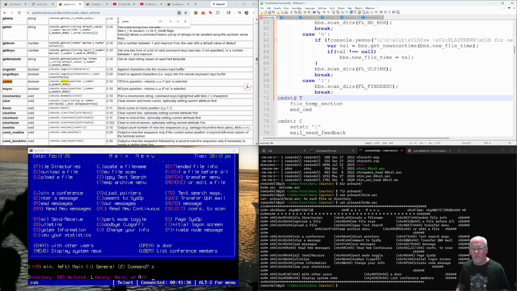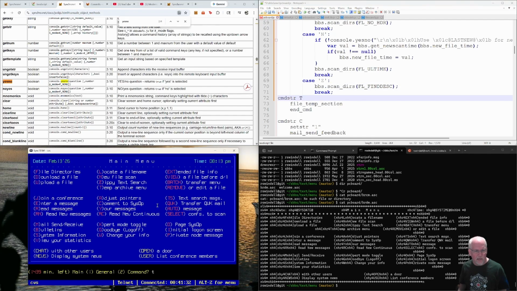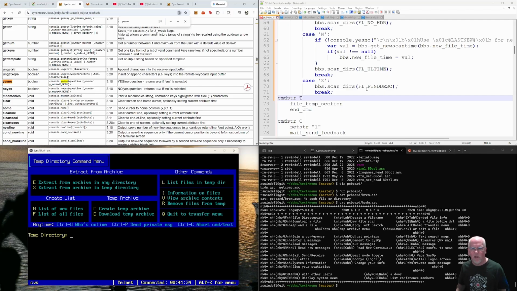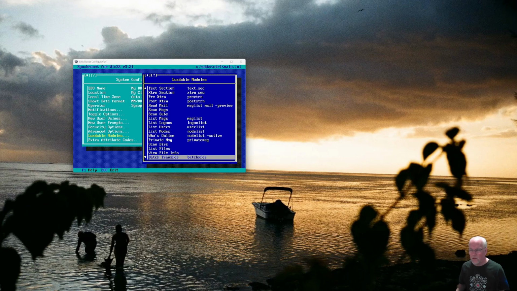All right, now we've got T for temp file section. It gives you this temp file command. So case T. And again, that just invokes a loadable module pretty much, which is also written in JavaScript these days. It used to be written in C++. And I'll show you where that is on the menu.